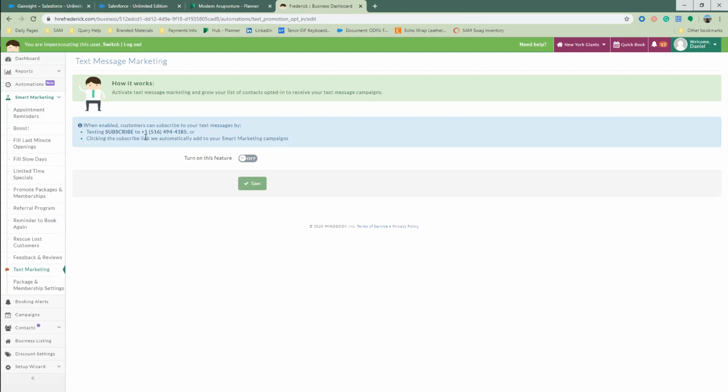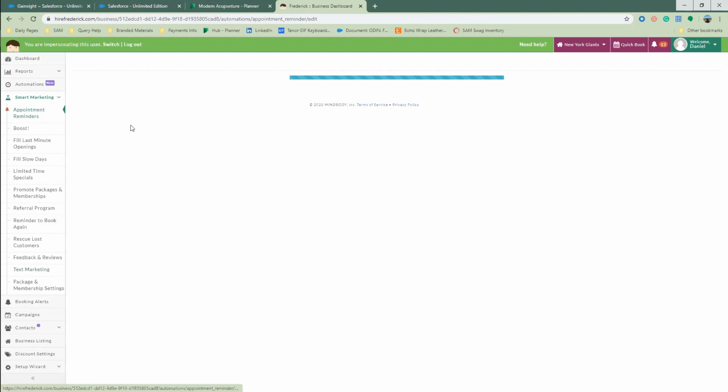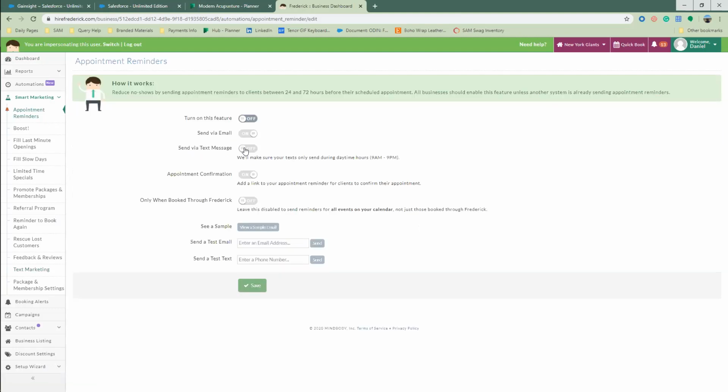Especially when it comes to text messaging, we have to ask permission. However, by law, we're able to send an initial email to ask for permission. So what this will do is ask for permission to subscribe. Once they subscribe, any of these other items where we're including a text message, so I want to send this via text message, they'll be part of the group. If they have a booked appointment, they'll get this reminder via text. And it's a nicer format.